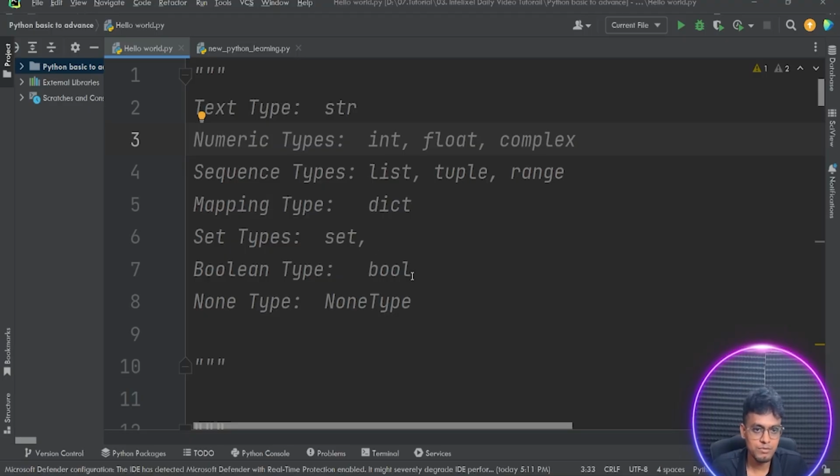So we have so many data types. Right now we're gonna learn probably eight or nine data types. So first of all, I try to explain the text type, and it's called a string.